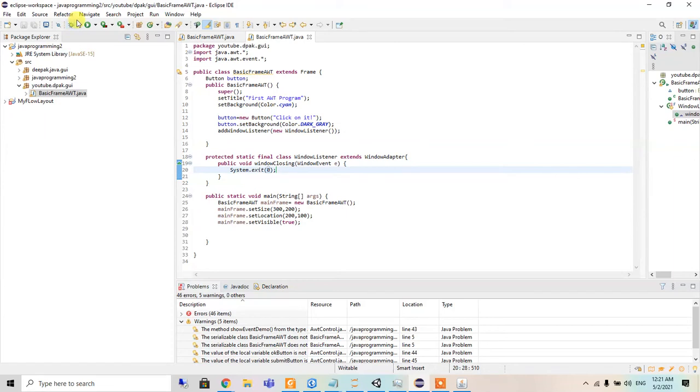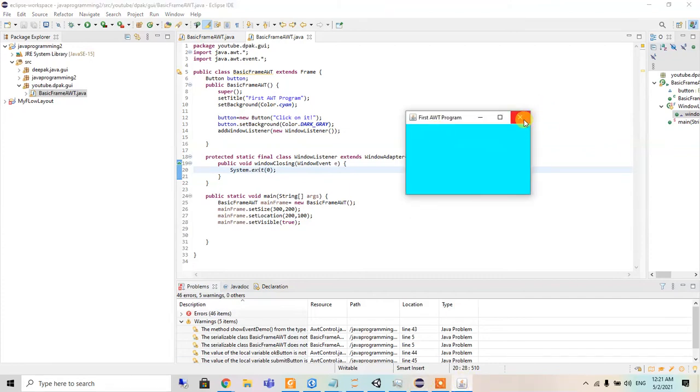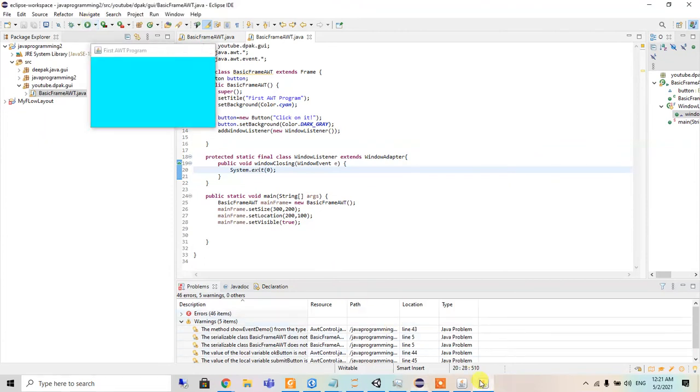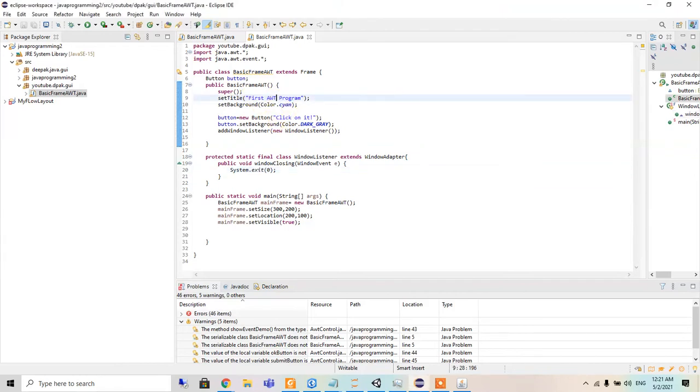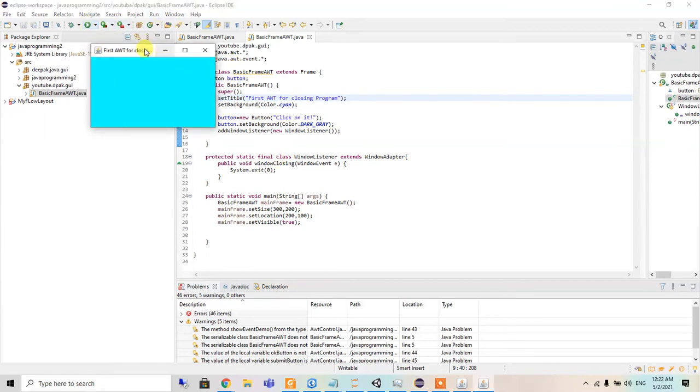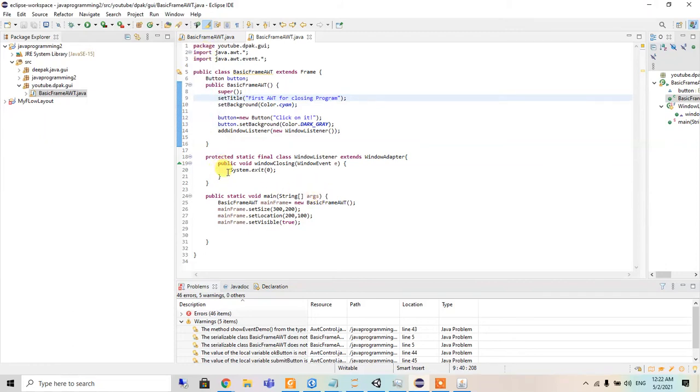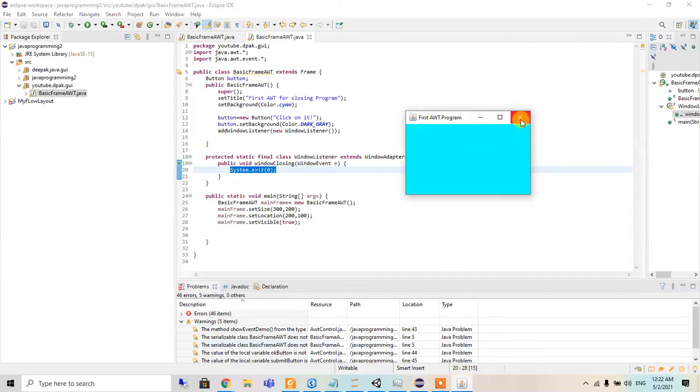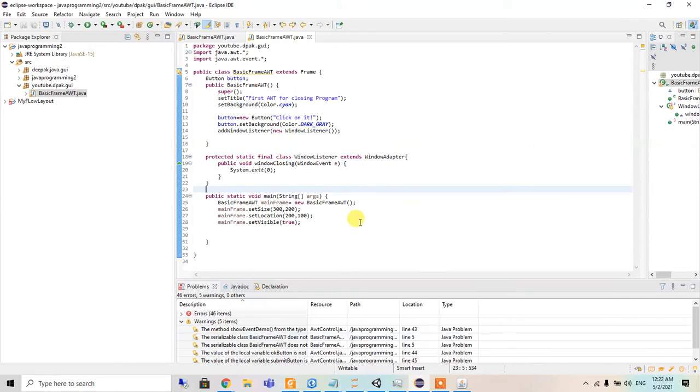So when we save this and play this again, it will open, and when I close this, it will be closed. But the program which we had played before will not be closed. When I play this program again, this new program is appearing, so this will be closed. For example, if you want to see the difference, I will write here "for closing" to differentiate between them. So I save it and play it. This will be closed because system.exit 0 will close this program, but the other program will not be closed. Now up to here we are done.